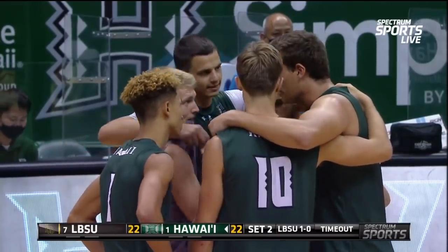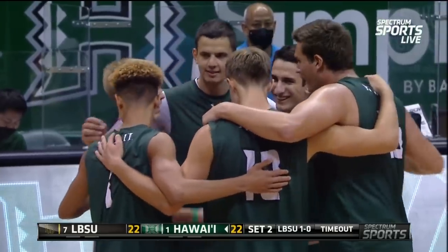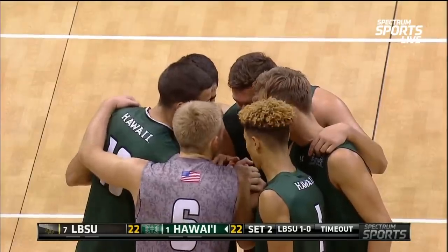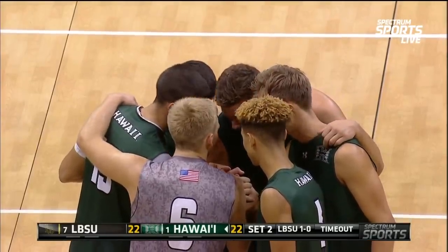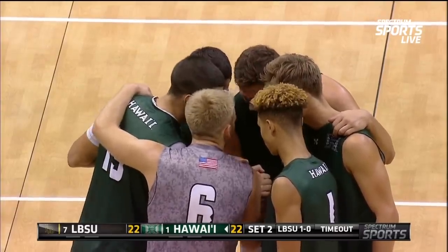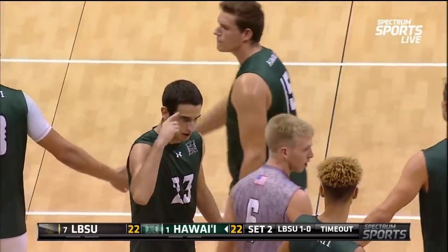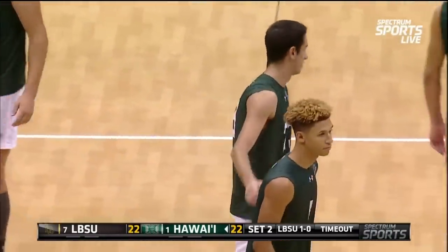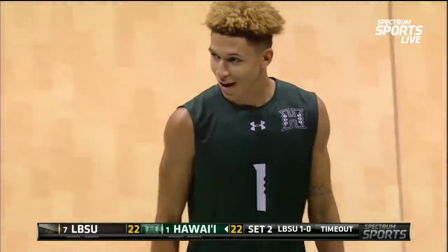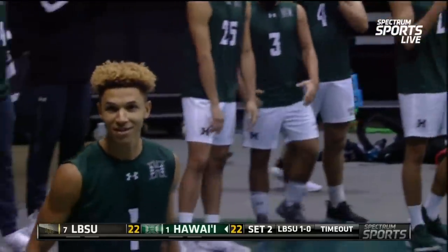Yeah, emotions running high, tension at an all-time high, and this is a regular season night two rematch. Imagine what it might be like, fast forward a few weeks, if these two teams hook up in the Big West Conference Tournament. And you know, this team has always been such a huggy team. You see them here on the court hugging, you see them in the introductions always hugging, and they're very close, they're very tight, they trust each other, and they just continue to build their depth as they continue to be challenged.